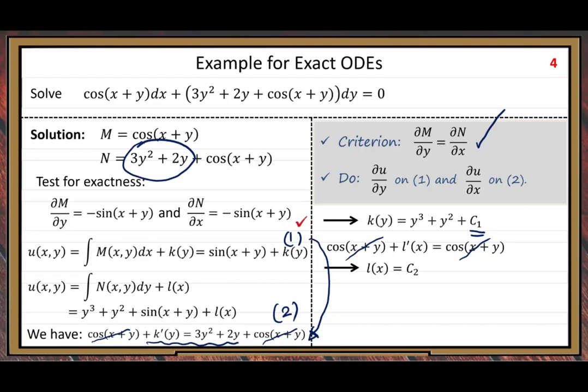Now you can go back to the u form. When you go back to the u form, you write the variable part. There are two expressions, but their variable part is the same, right? The variable part is the same. The constant part is slightly different, but it's just a constant, right? So the constant part is a constant.